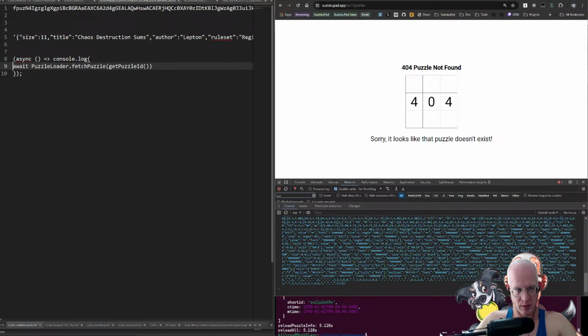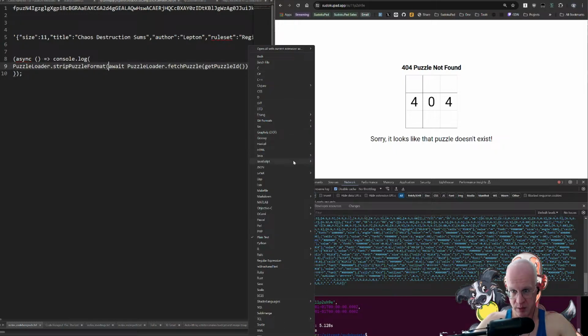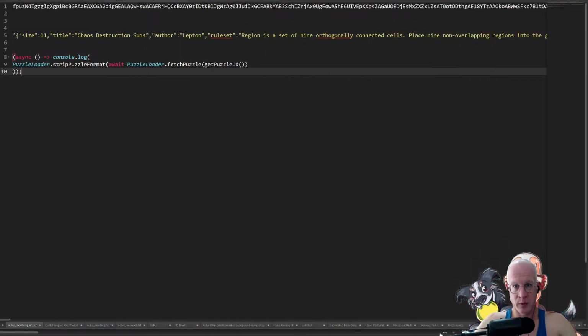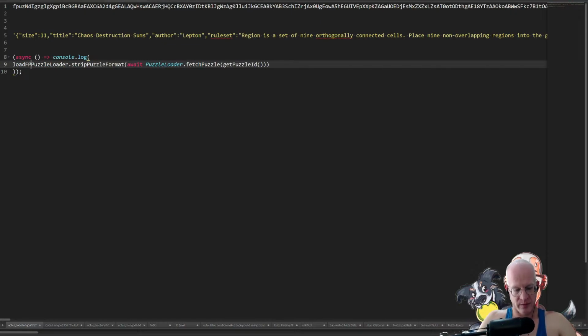Wait. Puzzle loader dot strip puzzle format. Around that. Let's make this whole thing colorful. Strip puzzle format, and then load fpuzzle dot decompress.